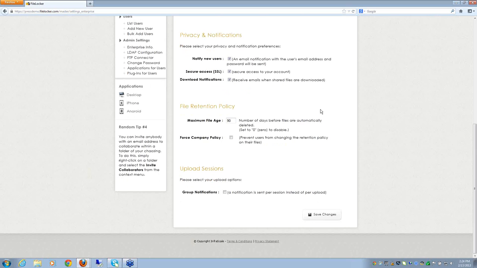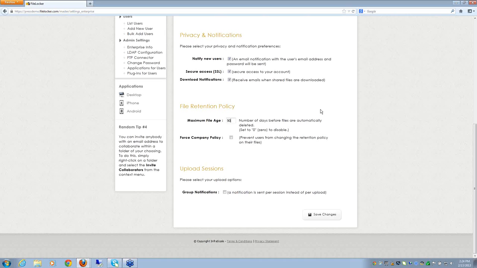File retention policy. So we have unlimited storage. Why do we need a retention policy? To keep it neat, to keep it clean. If it's also an on-site deployment, then it's for storage purposes. But collaboration software is not an archiving service. You don't want to get this junked up with a lot of data that you're not touching.